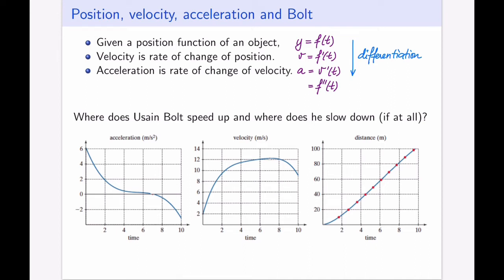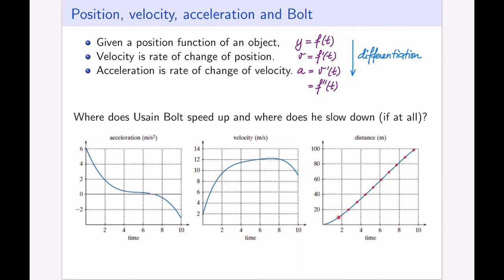So now these are the three graphs that describe Usain Bolt's first world record sprint. We're going to start with the distance function because that is the one that we can actually measure most easily if you have a stopwatch in your hands and you actually witness a runner go. So what we have is time from 0 to 10 and meters from 0 to 100.